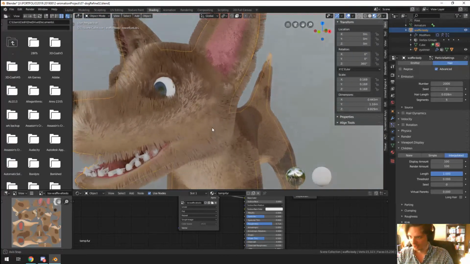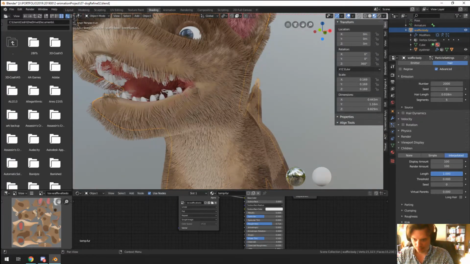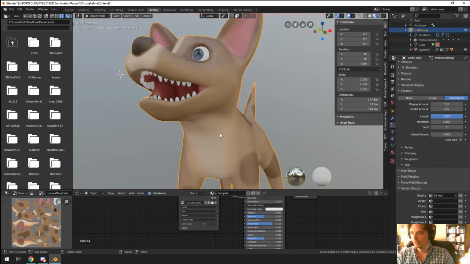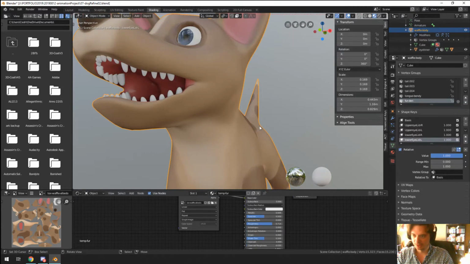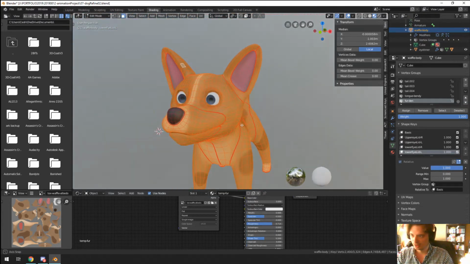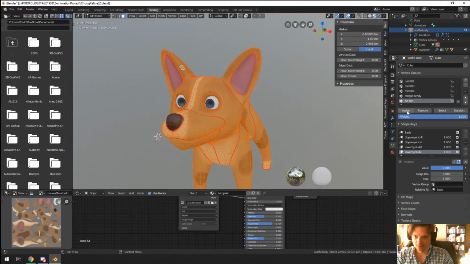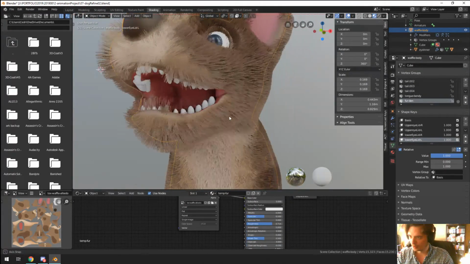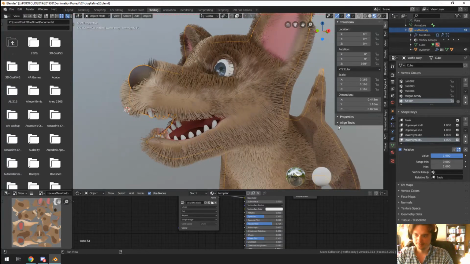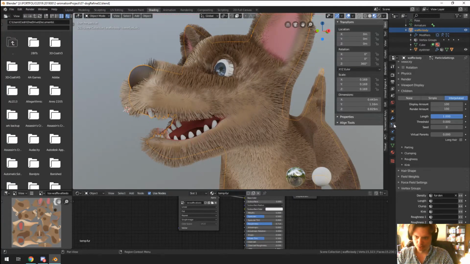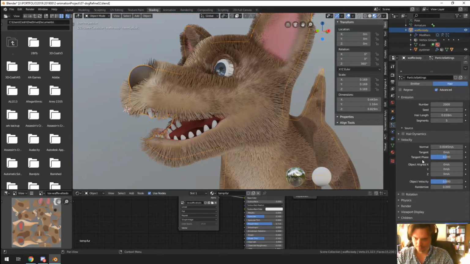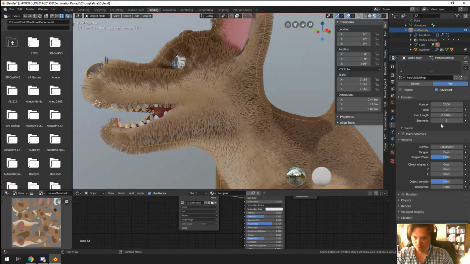So now, in our vertex groups, density, we want our fur den. Oh, we forgot a thing. So with our good parts selected, we're going to assign. So now we don't have any fur on the inside of our mouth. Alright. And before we start grooming, we want to have a lot of things already set up, because I want the fur to be very short so we don't have to animate the fur.